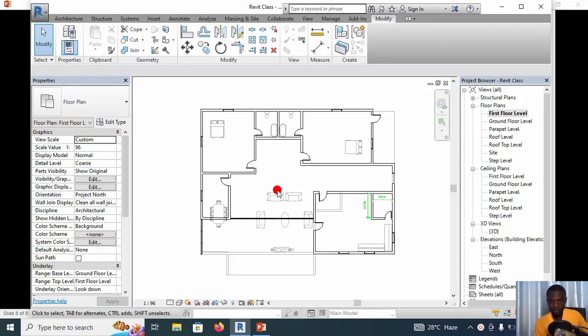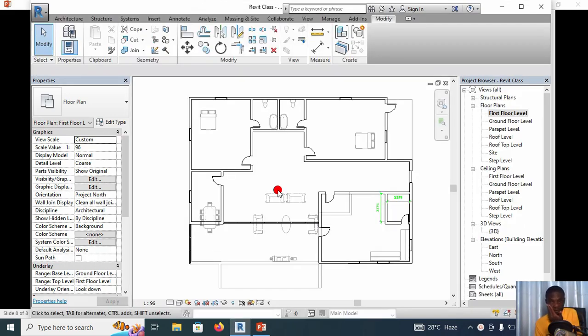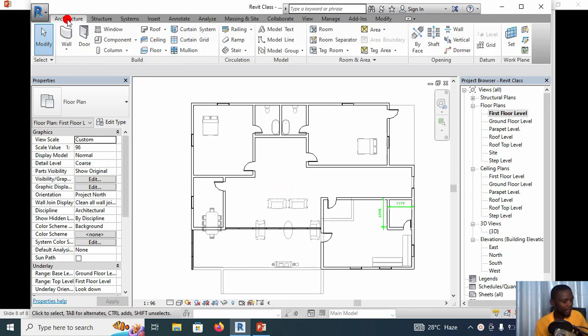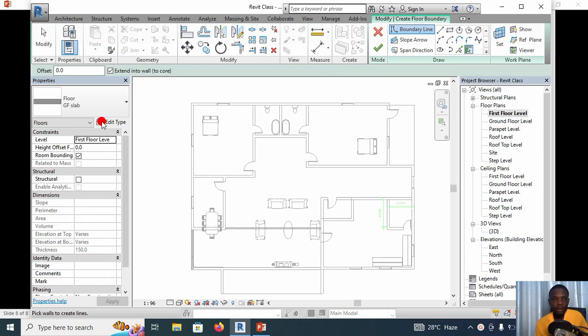Okay. So this is what we have. So first of all, let's create the first floor slab. So you go over to architecture, click on your slab or your floor.